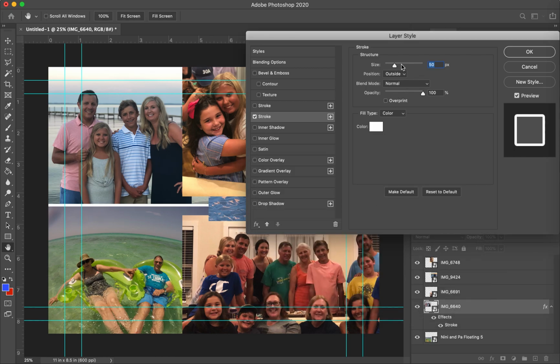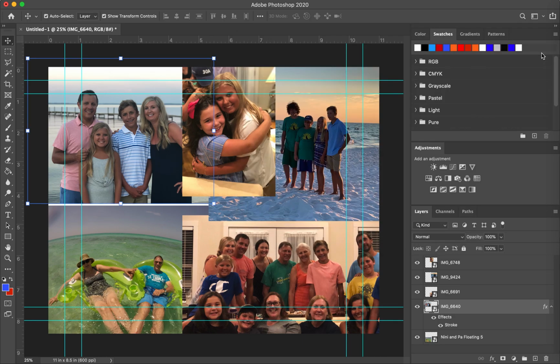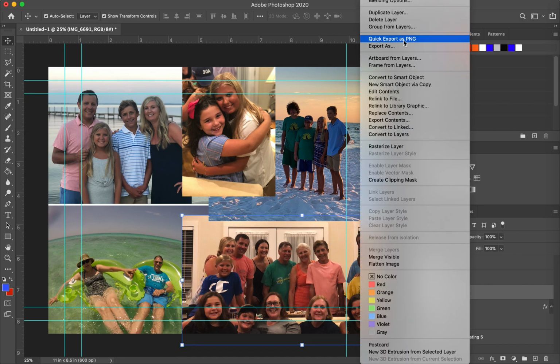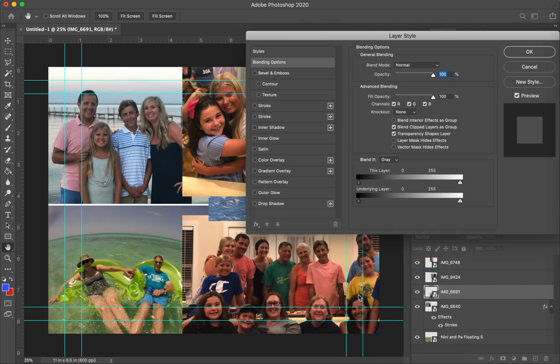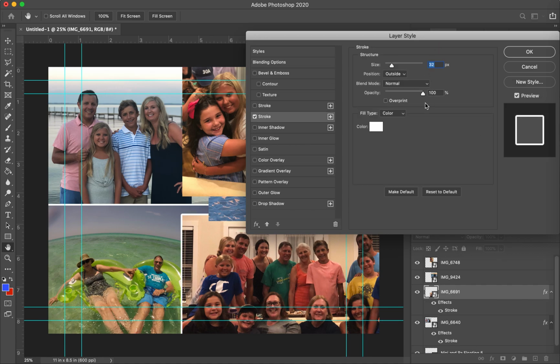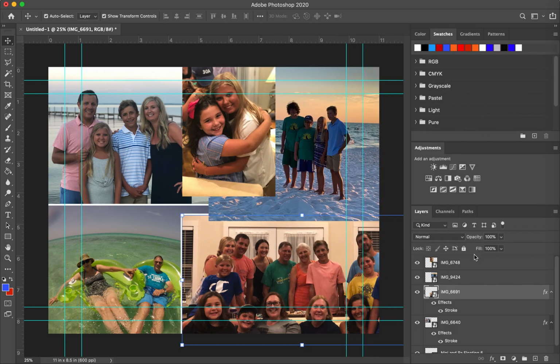All right, if I want to change and adjust the size of that border, I can just kind of shrink it down a little bit there. Yeah, that looks better. Okay, and there we go. We have one border done. Let's do another border. Right click, go to blending options, go to stroke, and it should remember wherever it was in the same spot, it should remember what you did for the last one. So this size and color matches up what I did for the last border. So I can click OK for that.